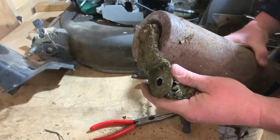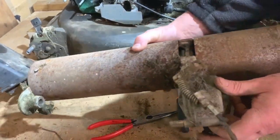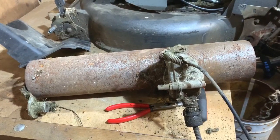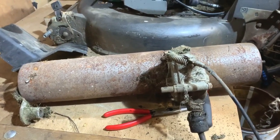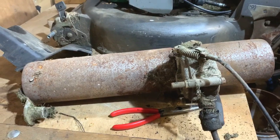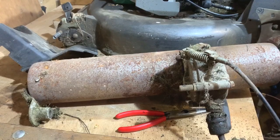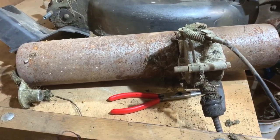I think it's seized there, so it could be that bearing in there that's seized. So we'll take it to the bench anyway, give it a good clean up, and then whatever, I shall replace the dog clutch in this, because every one I take off I do that on, because otherwise you get that juddering, because it obviously won't be new in there. So I'll put a new one in. I think I've got a new one in the drawer for this model, so I'll have a look.